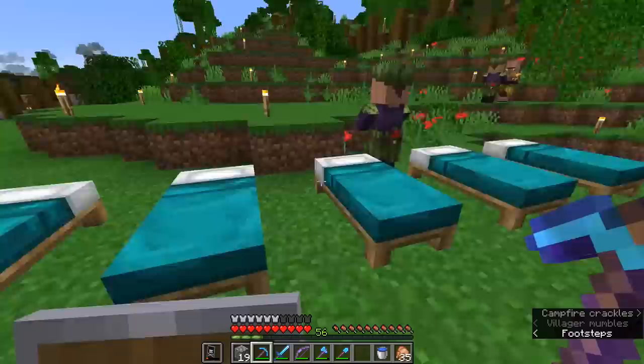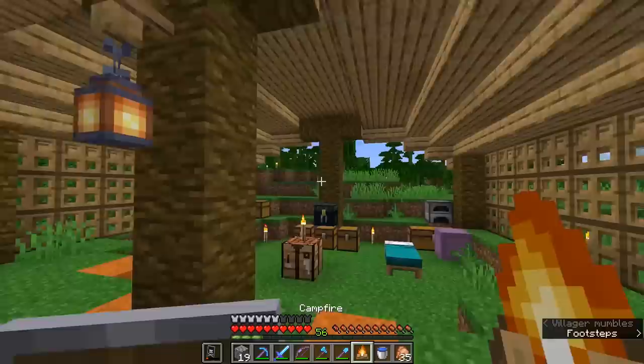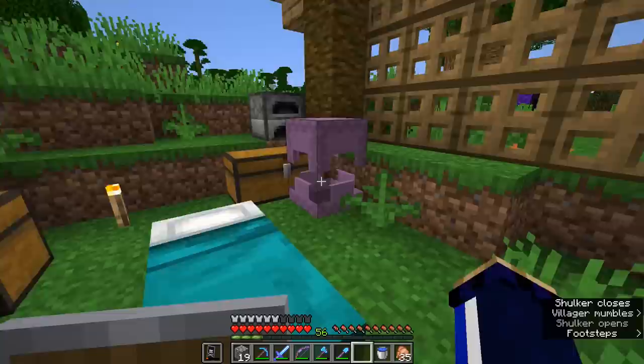Oh, looks like somebody did just step in the campfire. Okay, well, campfire is over then. No more campfire for you. All right, maybe I'll put that up on the roof or somewhere that they can't get to it. But for now, it can probably just go in the shulker box. There we go. Campfires. Not a good idea around village sites.